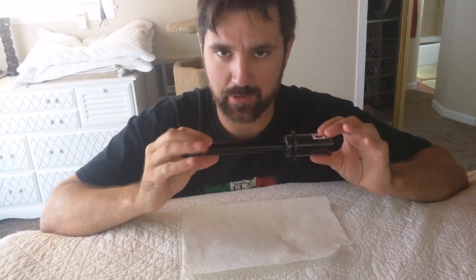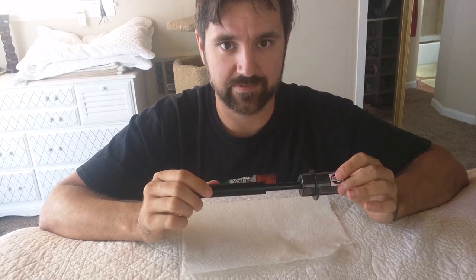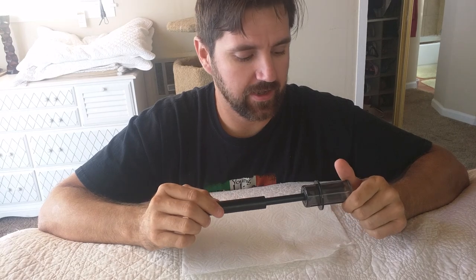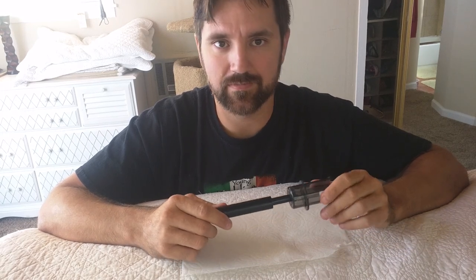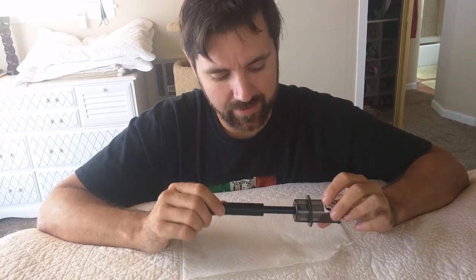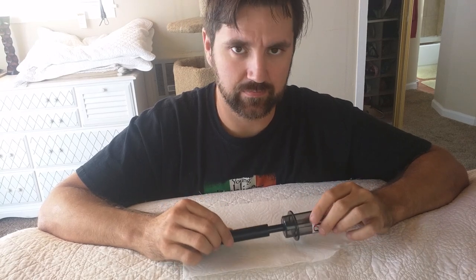If you have the 'perfect wine opener' — which I found out recently isn't so perfect because it easily fails — and you've tried to reach the company but can't get a hold of them, go to their website and there's nothing there. I wouldn't even bother doing the warranty thing with them. I looked them up on the Better Business Bureau and it seems they've had quite a few complaints.